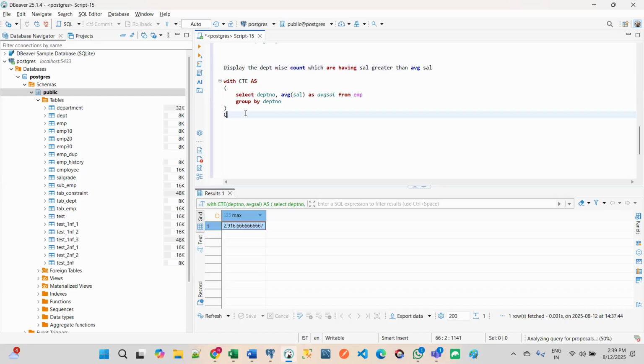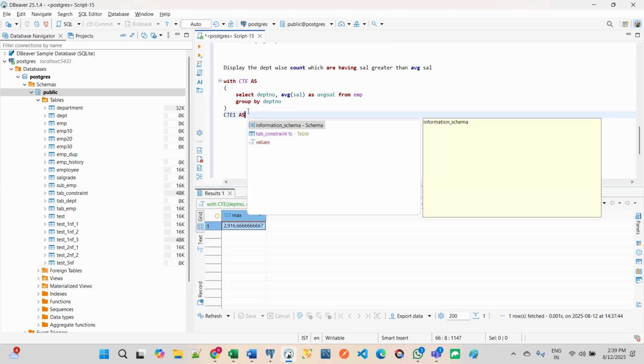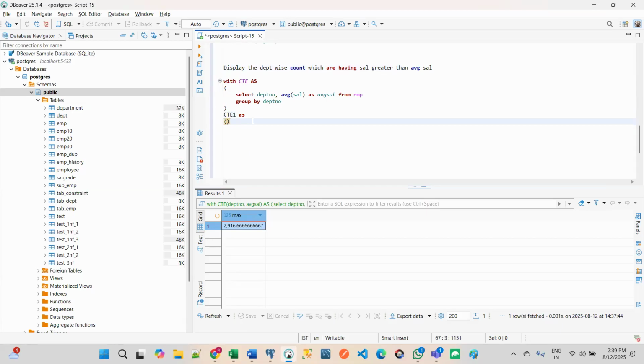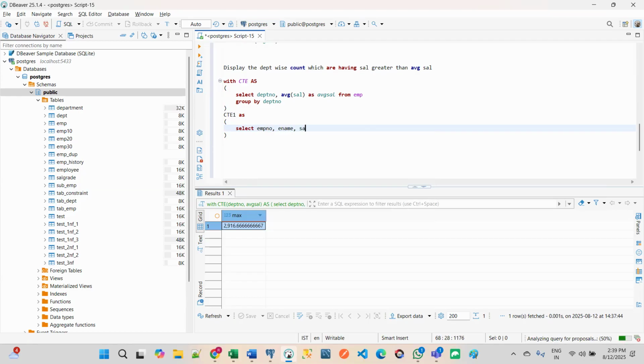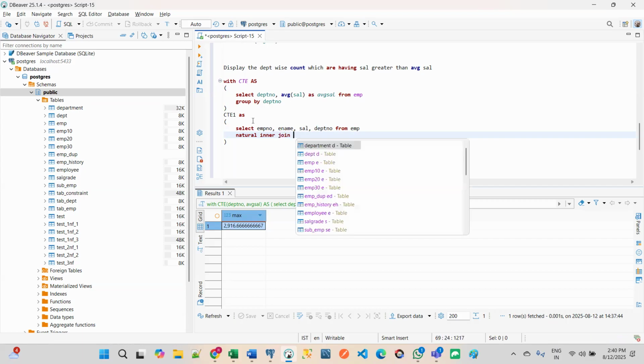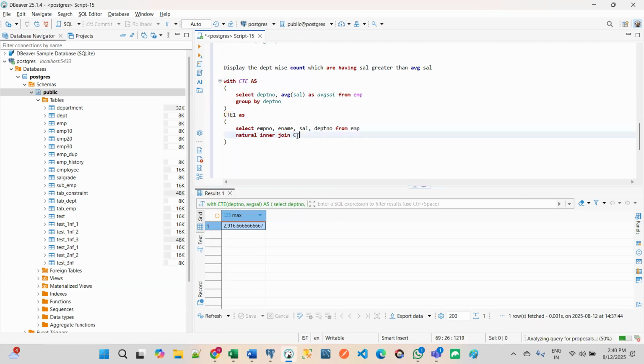And here CTE1 as select employee number, employee name, salary, department number from employee natural inner join, so I can use this table CTE.